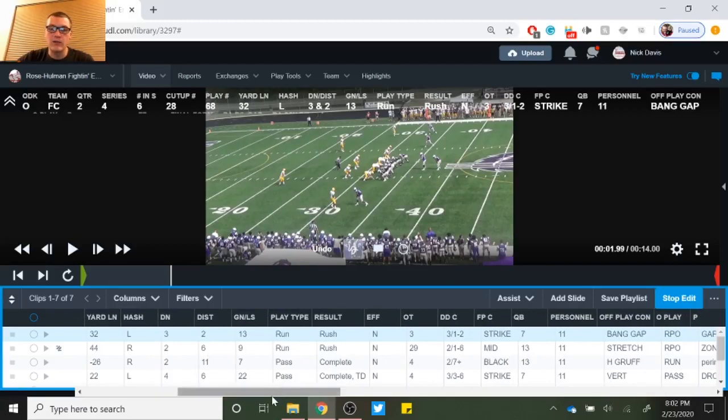Our OT column, and the reason we abbreviated a lot of this stuff is when you go full screen up here, a lot more things show up if my columns are abbreviated. So that's why it doesn't say it out fully. OT means offensive target. So on this play was run play number 3, ran a football.